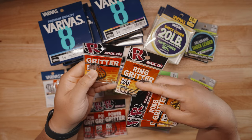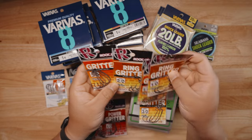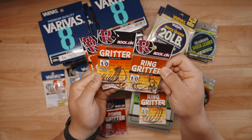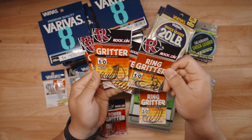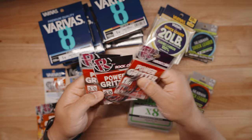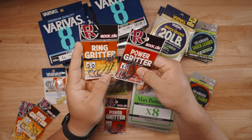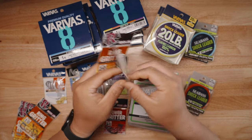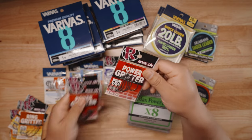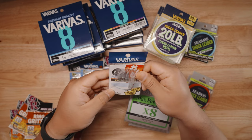So we have both Ring Gridders and plain Gridders — basically a worm hook style. The 3/0 plain Gridder is great with a paddle tail; I'm pretty used to using 3/0 and 4/0 for redfish. They also sent the Power Gridder, which is much thicker and stronger. A 1/0 Power Gridder is about as thick as a 3/0 Ring Gridder — clearly targeted for heavier fish and bigger baits. They sent 1/0, 2/0, and 3/0 Power Gridders, and I'm looking forward to using these to catch some big fish.